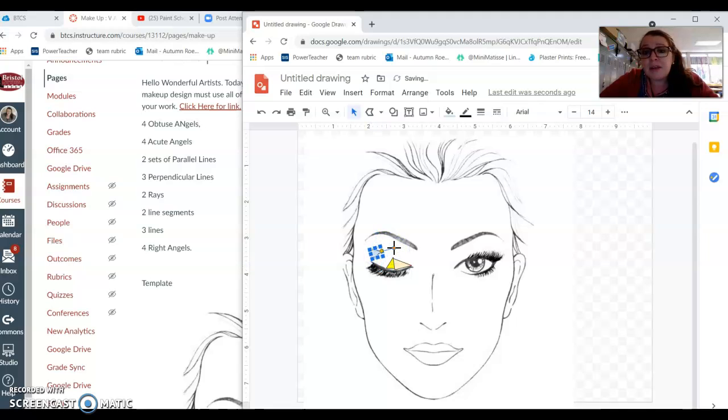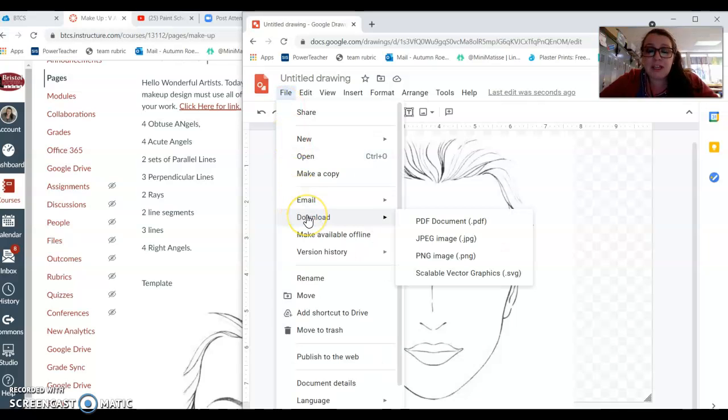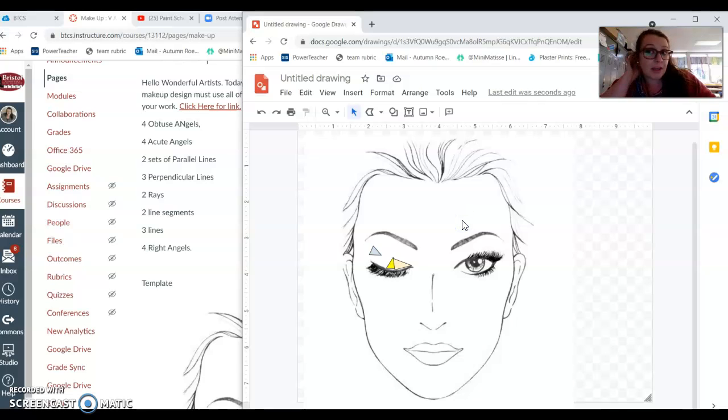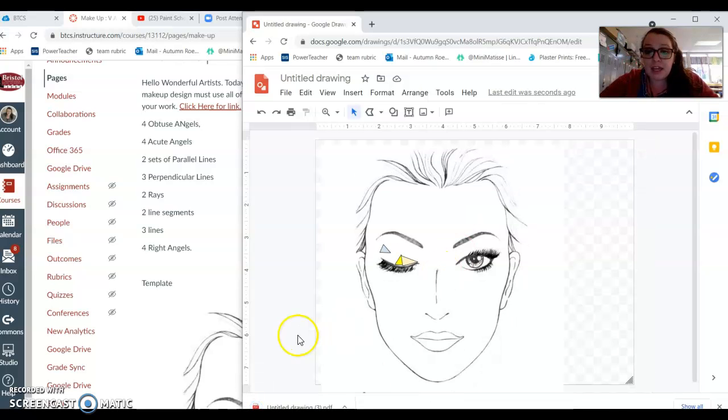And you can spin them, all kinds of stuff you could do, okay? So just make sure you look at the examples that are on the Canvas page. That way you can see kind of what you're going for. But that's all you really do. You just make a really cool design on the makeup, and then make sure you use all of these over here. But you need to upload your image when you're done. So you click File, and you can download your image as a PDF, okay? When you do that, it shows up down here, okay? You need to upload this to the Canvas page, just like you would any other art assignment, okay?